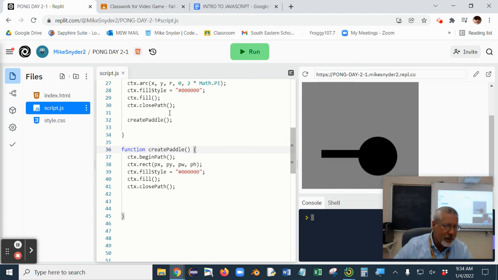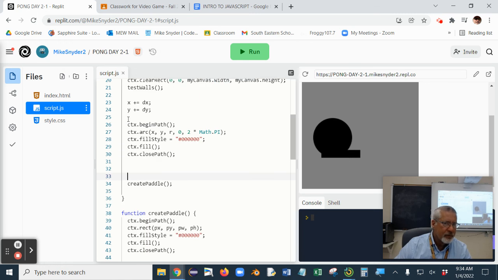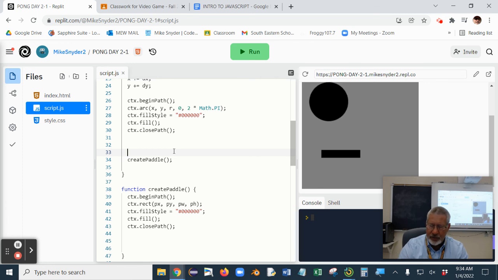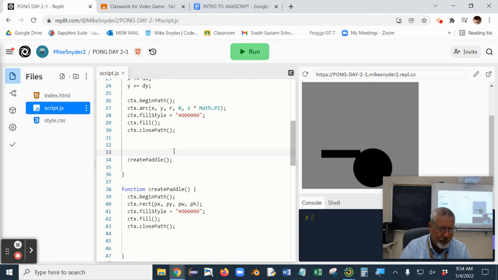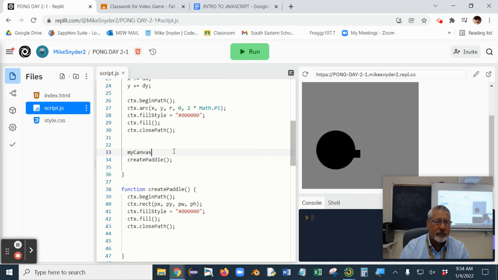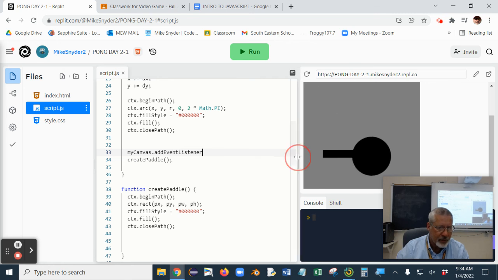So in the draw function, before we create the paddle, we're going to add in a mouse event listener. My canvas dot add event listener.